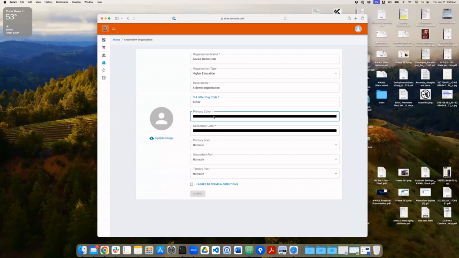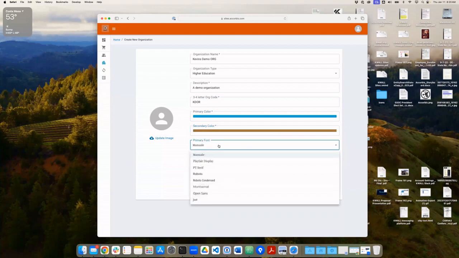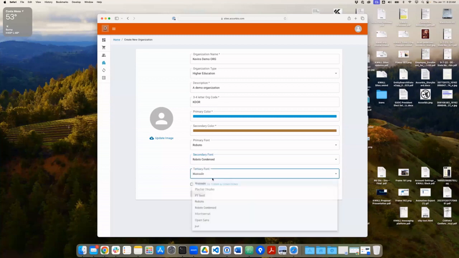Could be anything. And then I'm going to choose a couple colors of my palette. So if I choose, let's say my colors for my brand are blue and, I don't know, brown are my colors. And typically for fonts we use, let's say Roboto and Roboto Condensed for a lot of our branding.